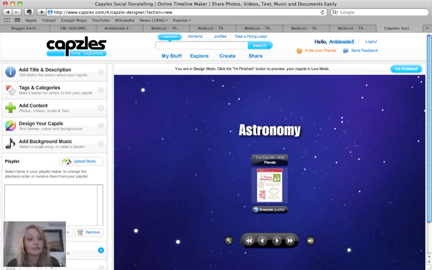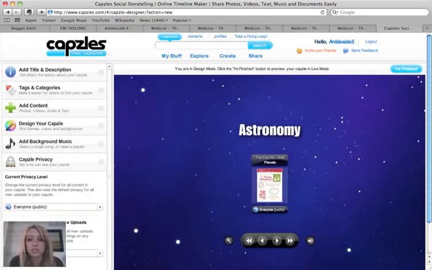I've also used it as a place to record reading. So, at different times throughout the year, we'll take a picture of students, we'll record them reading a selection, and then we'll do it again mid-year and at the end of the year. They've got this nice timeline where they can see and hear the progress that they've made throughout the year, and it makes a neat time capsule for parents as well. Students can see that progress, and it's really neat for them. So a variety of things you can do there. Obviously, you don't have to add any music or any audio if you don't want.